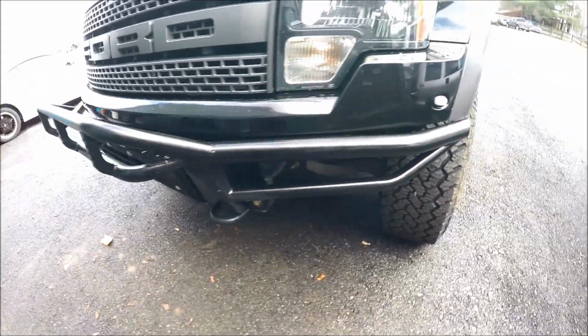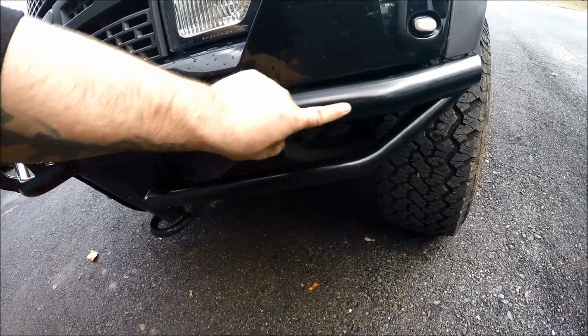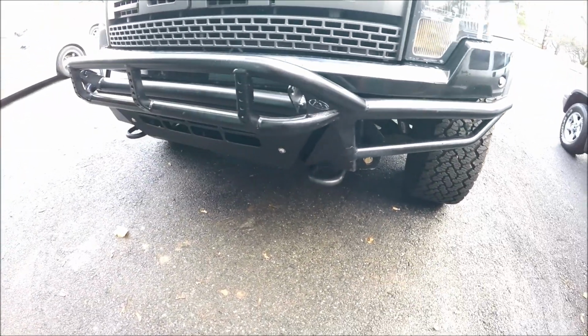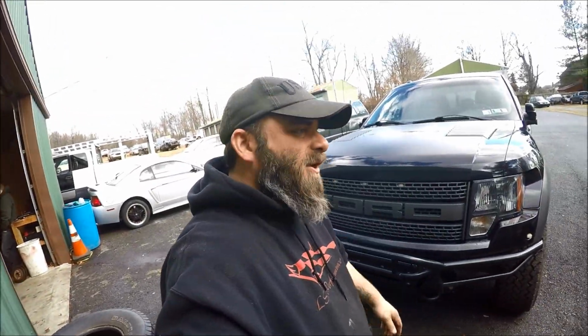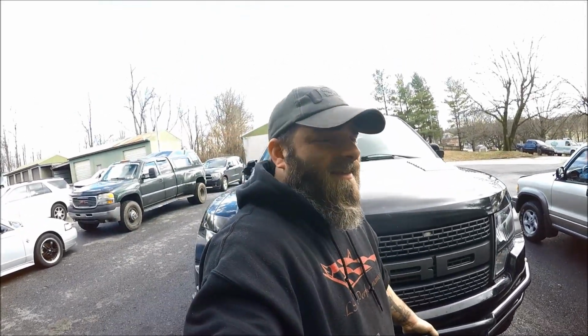Other than that, I like it. This is a used one. He did buy it used, he didn't buy it brand new, so there are some scratches and stuff, but I guess you guys can understand just how expensive these things are. To buy a used one really isn't a big deal, to be honest. These things are made to take some brutal punishment, deer running out in front of you, stuff of that nature. So I like this thing. This thing's pretty cool.